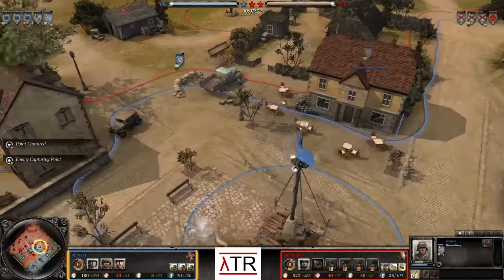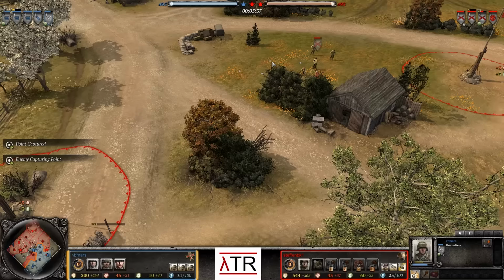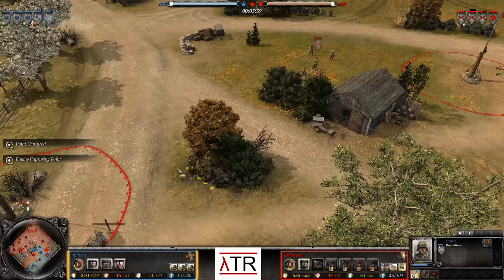As we hear some engagements going on in the center, the Grens just taking cover, not going for the point as there's rifles nearby.